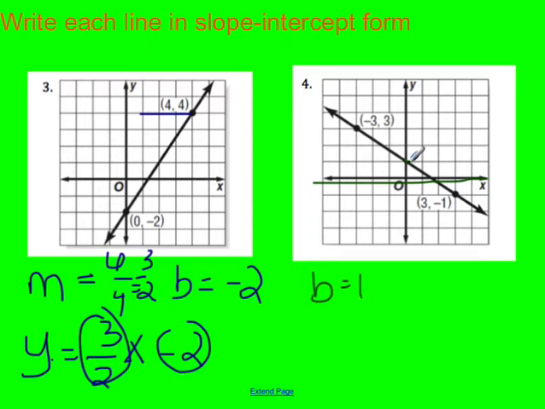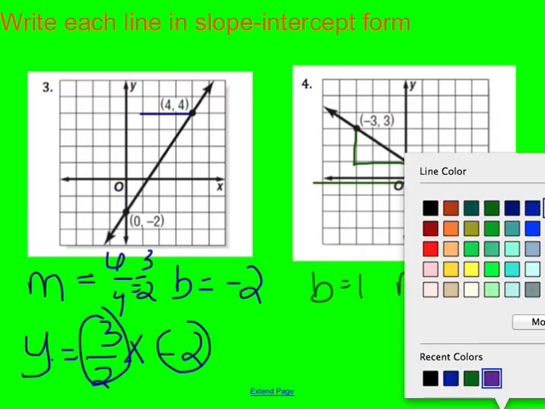Well, this is a point, and this is a point. I don't necessarily have to use the points that they give us. So remember that negative or left means down when you're talking about slope. So I'm going down 1, 2, and right 1, 2, 3 for my slope. So I'm going down 2 and right 3. Now all I have to do is plug that into my slope-intercept form.